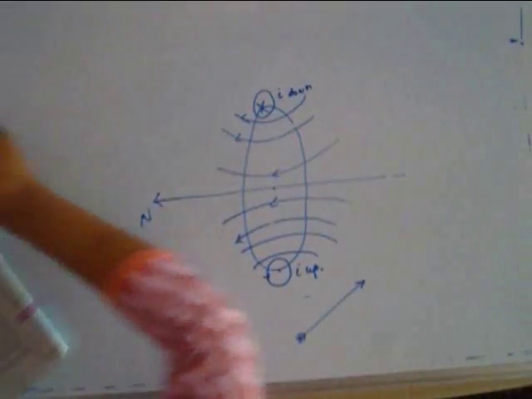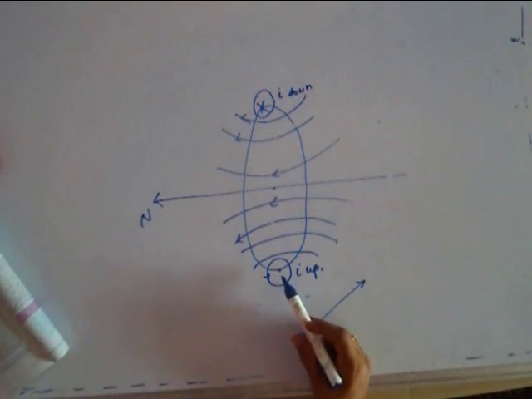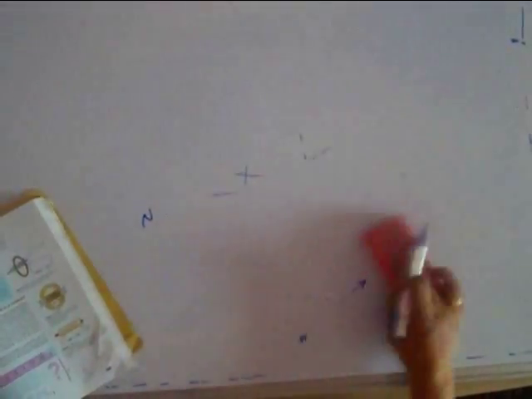If I am showing the current down, then I show the cross, if I show the current up, then I show the dot. We as I was saying that you go from straight wire to a single loop of wire and then you go to multiple loops, but when I talked about the loops, I told you that they were all together, formed together and they had the same radius. Such a thing is possible in some other manner also.